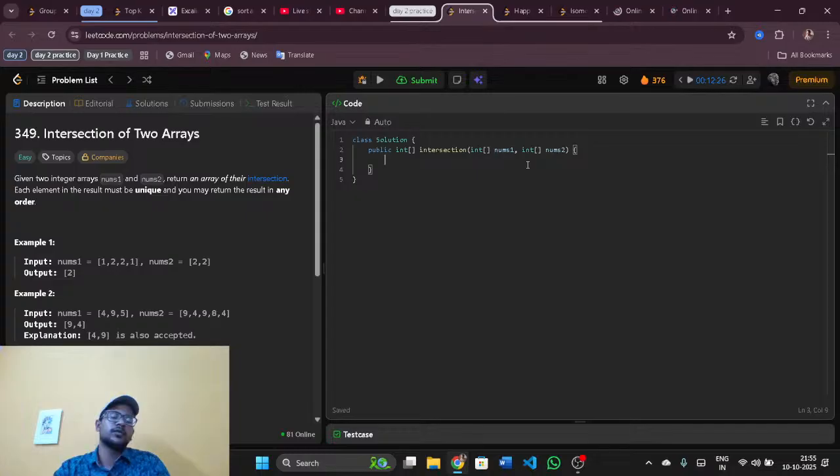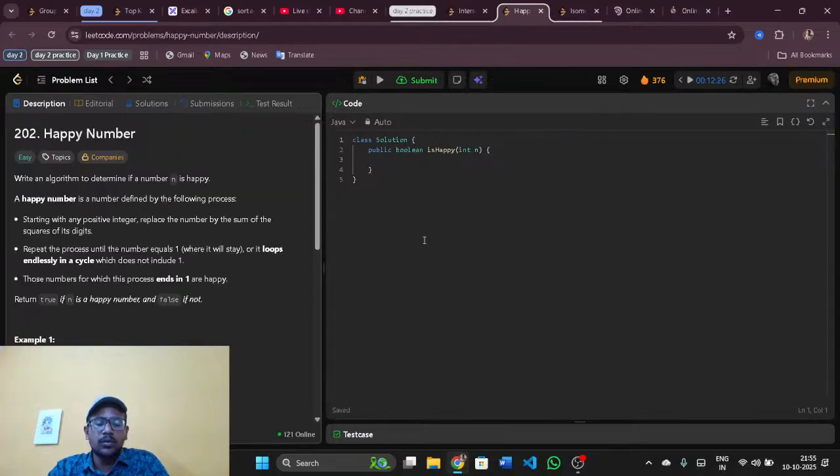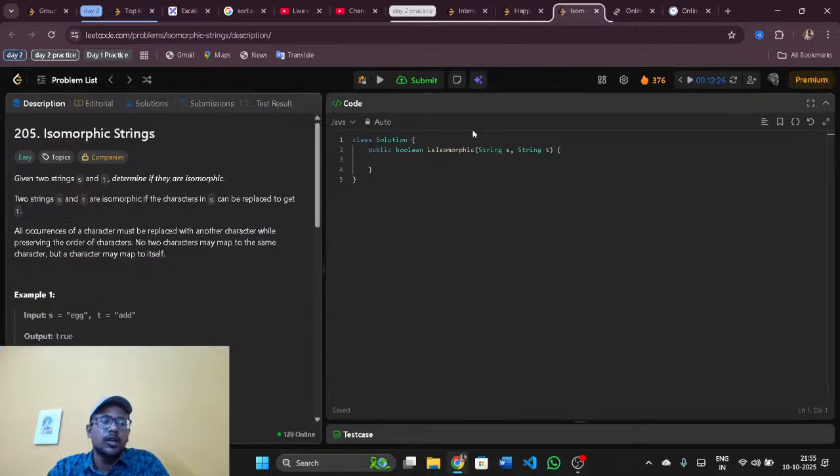Then the second problem, happy number, 202. After that, the third problem is isomorphic strings, 205.